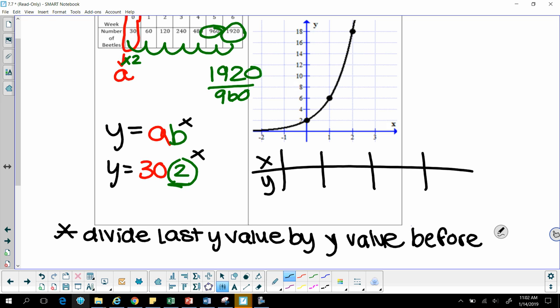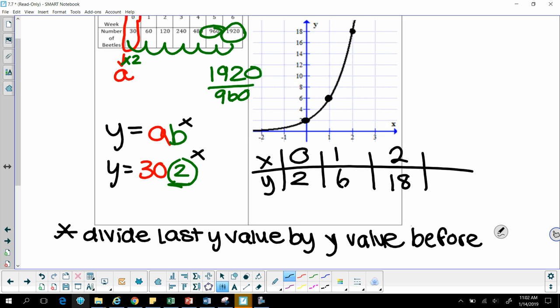And so I can see when my x is 0, what is my y here? 2. When my x is 1, my y is 6. Does everyone see that? When my x is 2, my y is 18. That's the 3 points they give us there. So I'm just putting them on the table. Then I'm doing the exact same thing. Does anyone see the pattern that's happening over and over again?